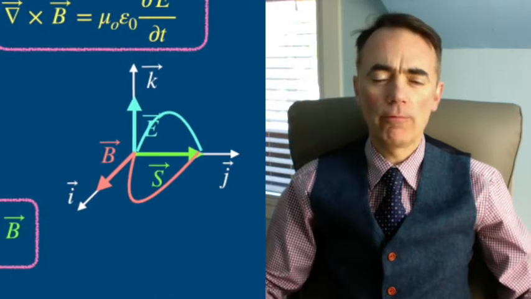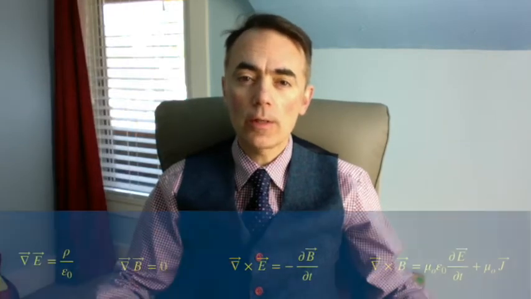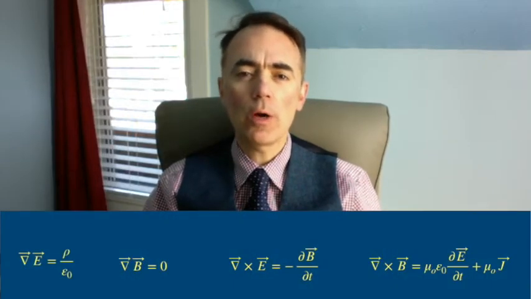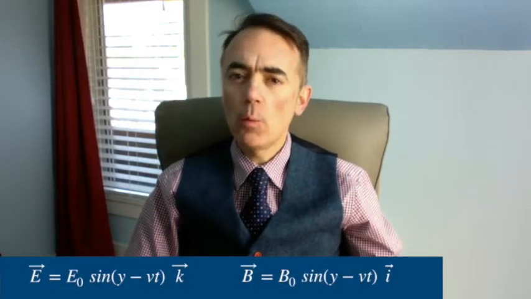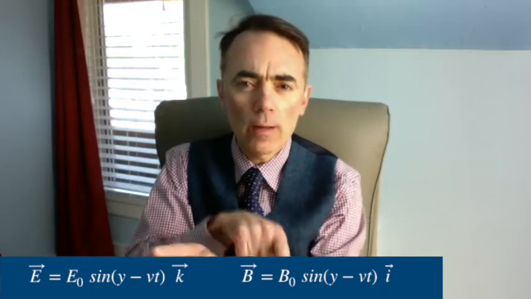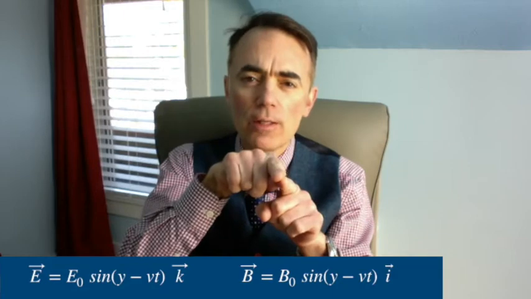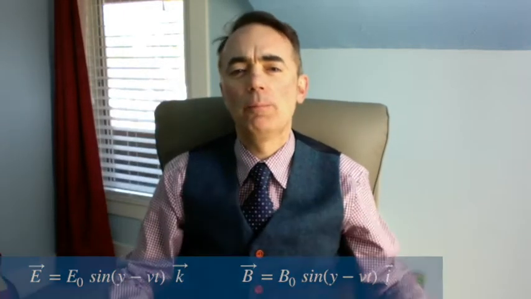The electric and magnetic fields are perpendicular to the Poynting vector, and they are perpendicular among themselves also. This is a consequence of satisfying Maxwell's equations. We also found that the electric and magnetic fields are proportional, which means that they oscillate in phase. So when the E field is 0, the B field is also 0, and when the E field is maximum, the B field is also maximum.